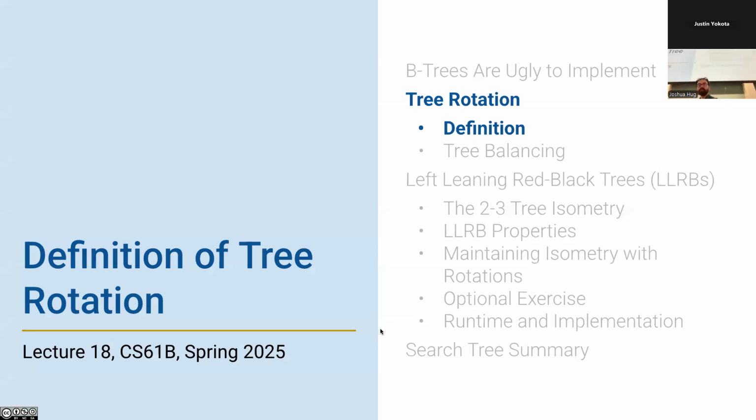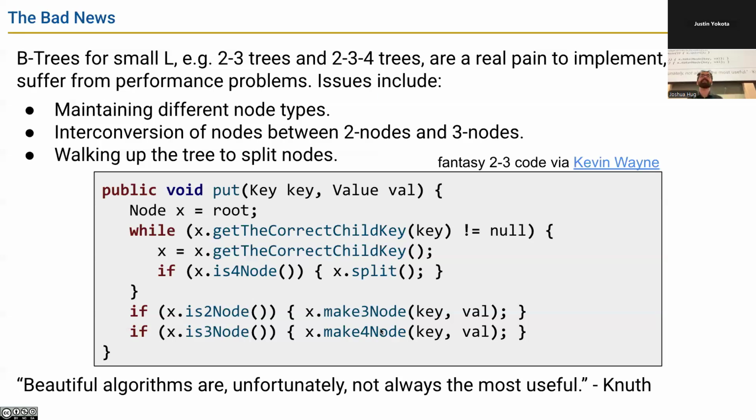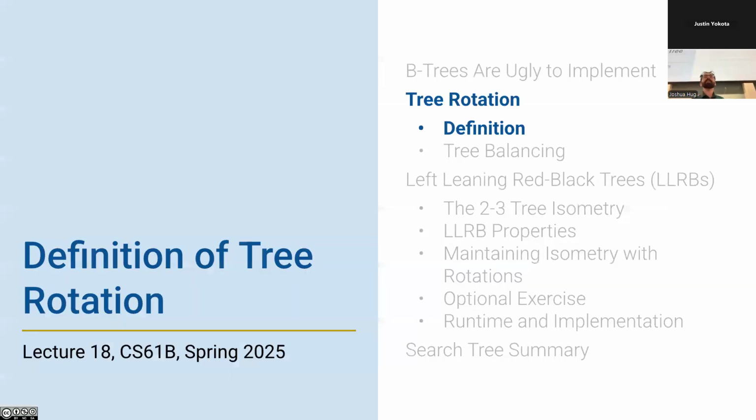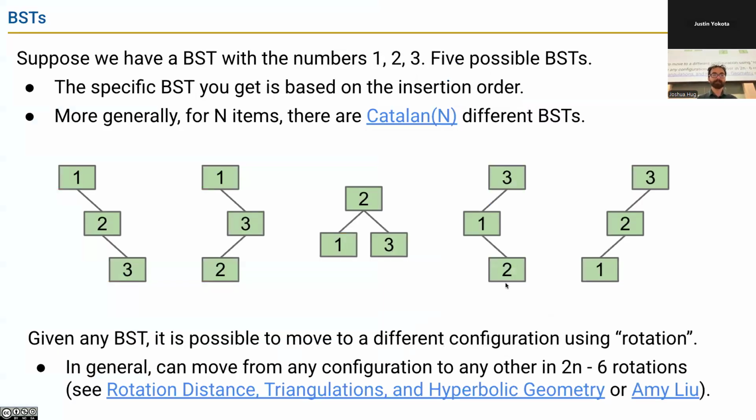So I'm going to take a totally huge pivot here, and we'll come back to B trees later, much later. But first, I'm going to talk about something called tree rotation, which is a way to take our ordinary, normal binary search trees and make them more balanced. So let's imagine we have a binary search tree that has 1 and 2 and 3 in it. You can work out all the possibilities of inserts, and you can say there's 5 different possible binary search trees. Here they are. And what determines which one you get?